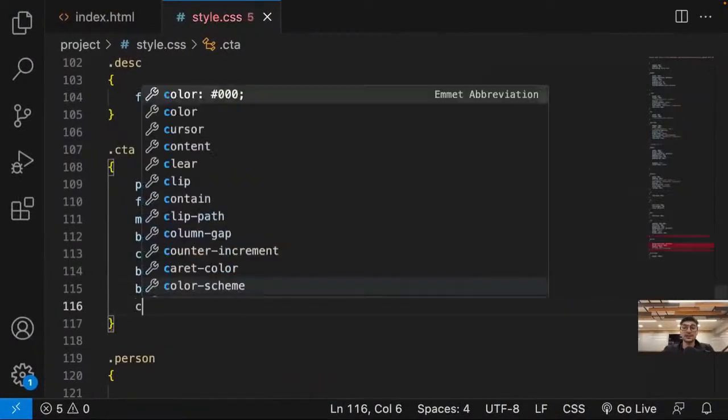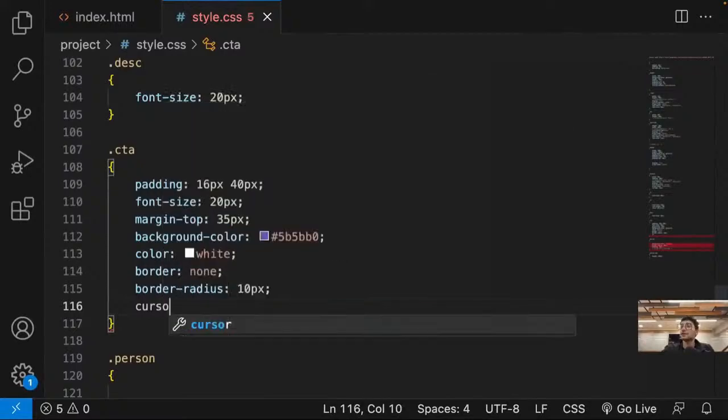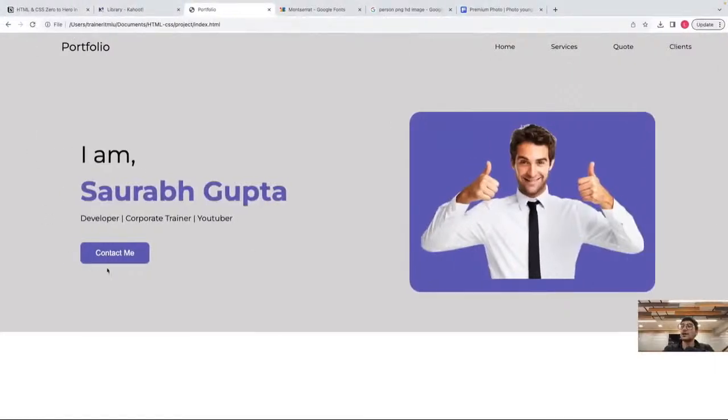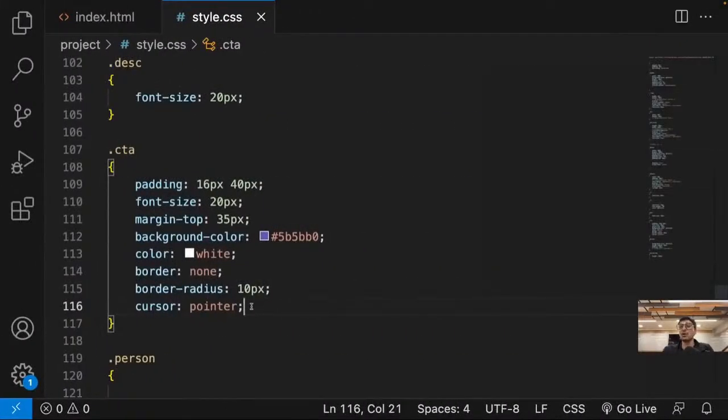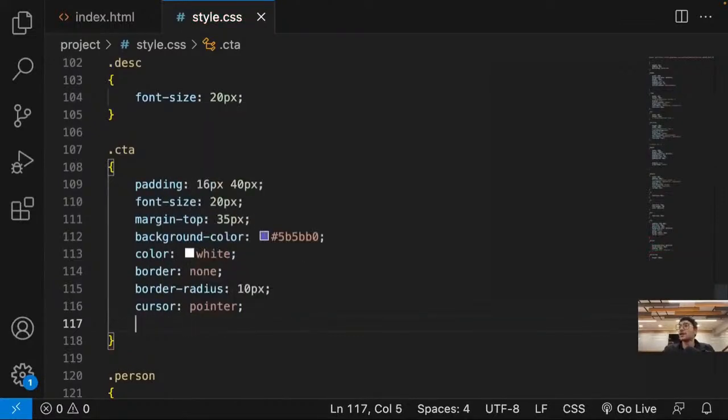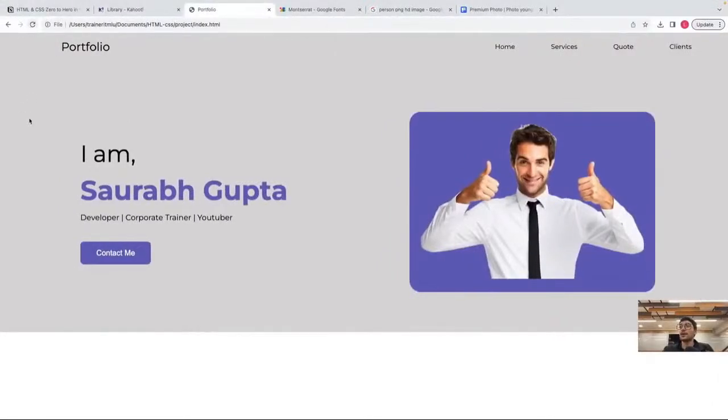And you can also just go cursor pointer. See? So now, if I want to show you a hover effect, guys, you can also do this. So I have given border none, right? Where is my border none? Yeah, there, instead of border none, I'm going to give border 2 pixel solid, this same color. Now see guys, I'm going to show you a really good effect here. Okay. Now the button looks like this.